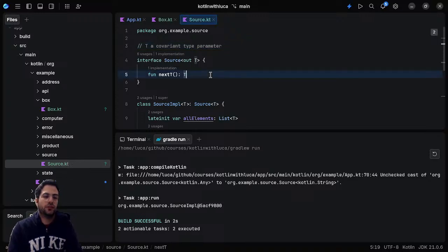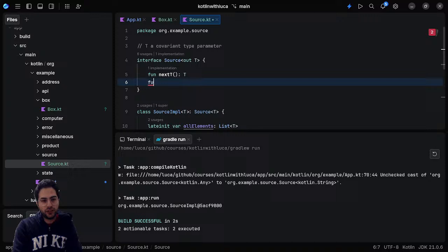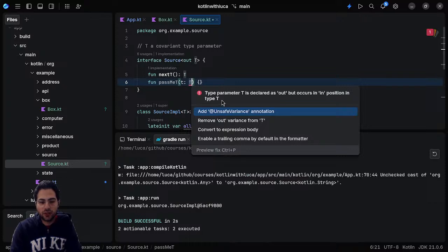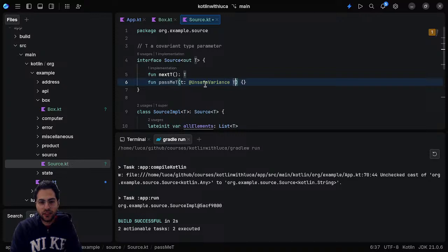So, and what else? You cannot do this. So you cannot pass it as parameter. For example, pass me T. As you will see here, the type parameter is declared as out, but of course in position of type T, so it cannot be used safely.